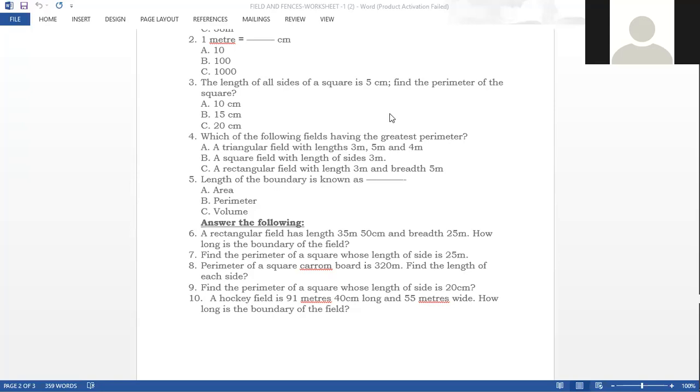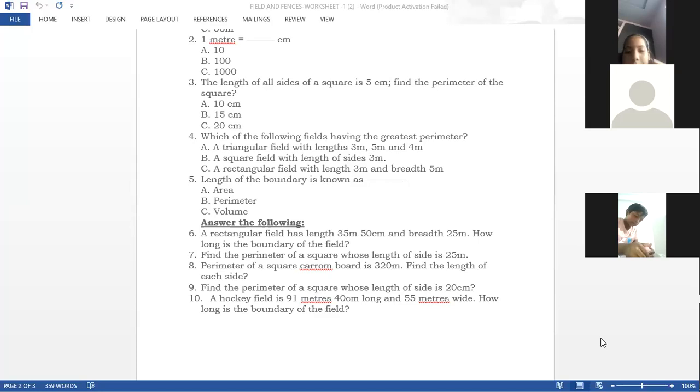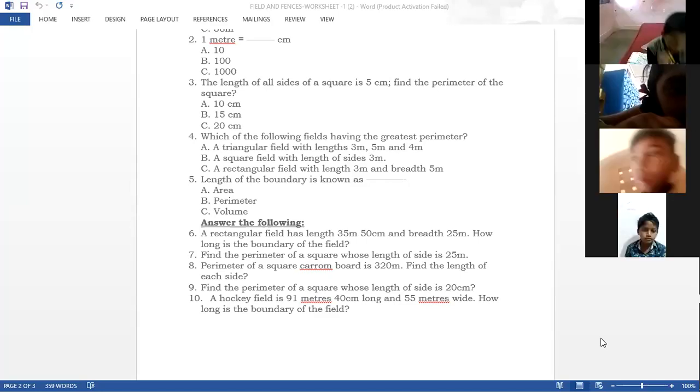Sum of all sides: 35, 35, 70; 25, 25, 50; 50 centimeters and 50 centimeters is 100 centimeters; 70 and 50, 120 meters. 100 centimeters means 1 meter, so the final value is 121 meters. It is a combination of centimeters and meters, so you have to do it with a lot of care: add all meters, then add all centimeters.